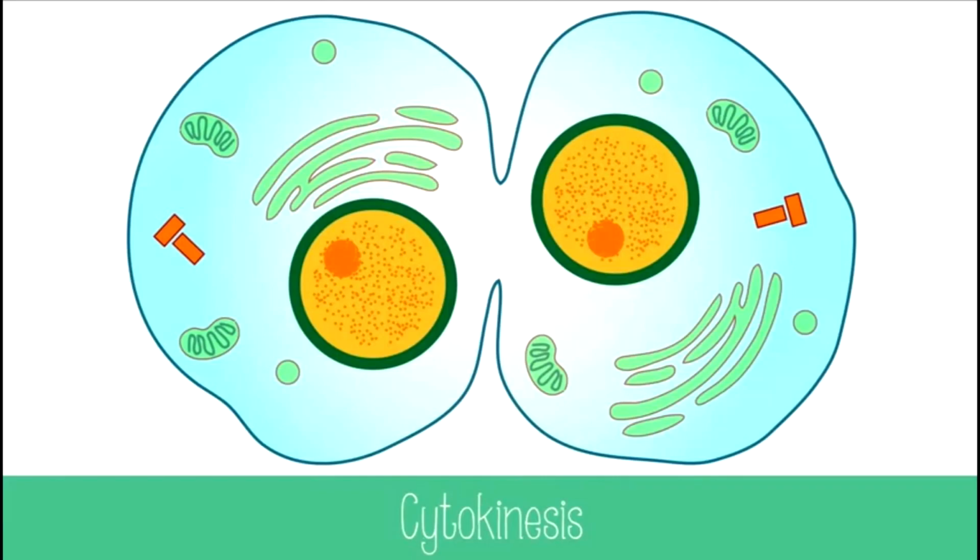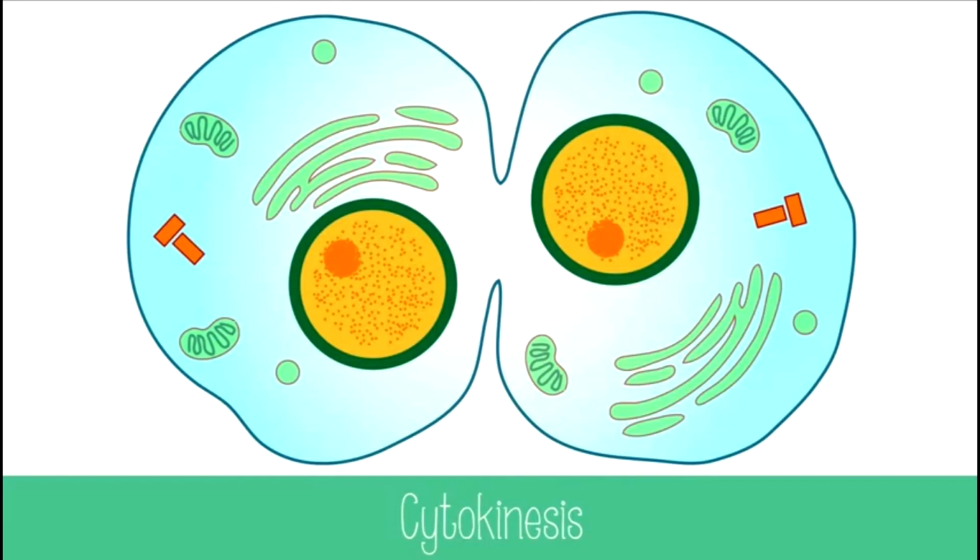When cytokinesis first begins in animal cells, the cell will be looking something like this. Now, keep in mind that this is taking place right after mitosis and meiosis. So as you can see, all the DNA and all of that good stuff has already been duplicated, and we're pretty much ready to go.